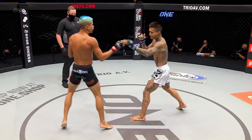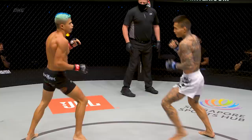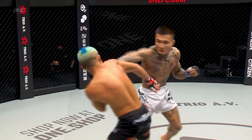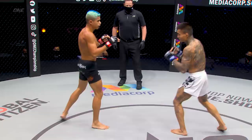Good jab to combination there from Andrade. Andrade trying to push Lee Kai-Wen to the outside. There's the hook — Lee Kai-Wen can thread that over the top of the lead glove all night long, and those gloves are low on the Brazilian. Nice left hand by Lee Kai-Wen. Andrade coming forward, controlling that centre circle well. Lee Kai-Wen's got good timing so far — three hooks landed in the space of the last 40 seconds, and it spells danger for Andrade. Andrade's timing that left hand pretty well on the counter shot.